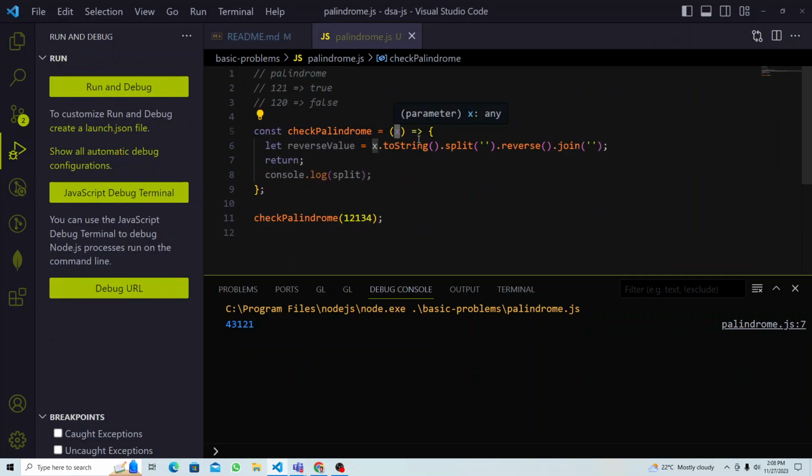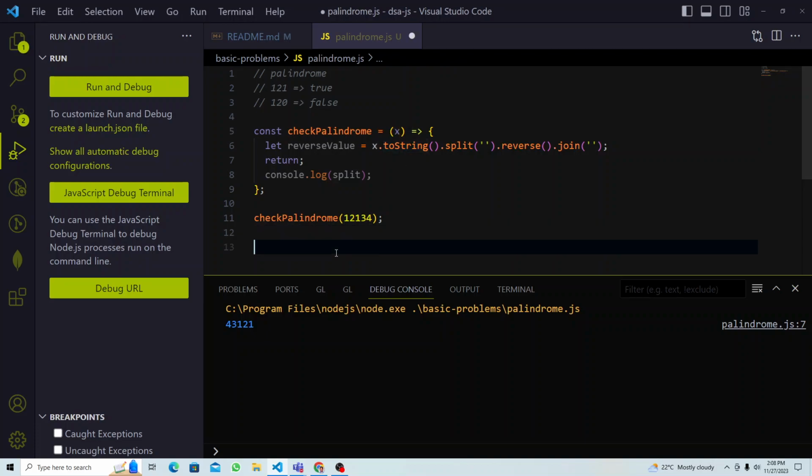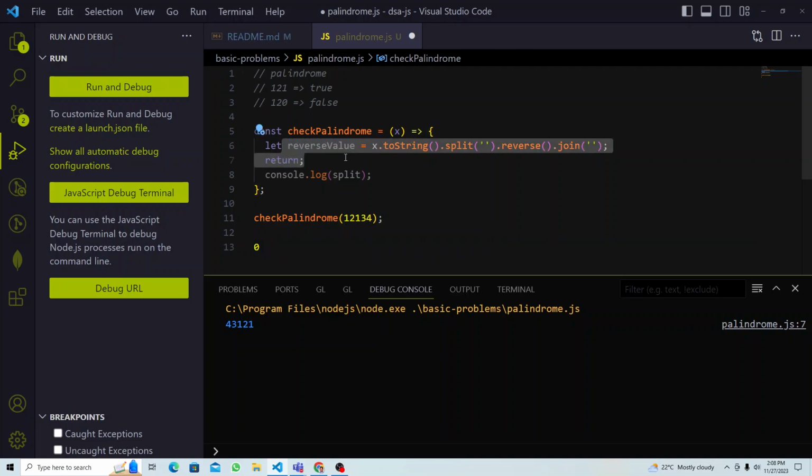Sometimes in the interview there will be test cases, and in LeetCode you can find a question for this. Let's say if x is maybe 0, then you don't need to do all these things. No need to do that. So here we can say if x is greater than 0.